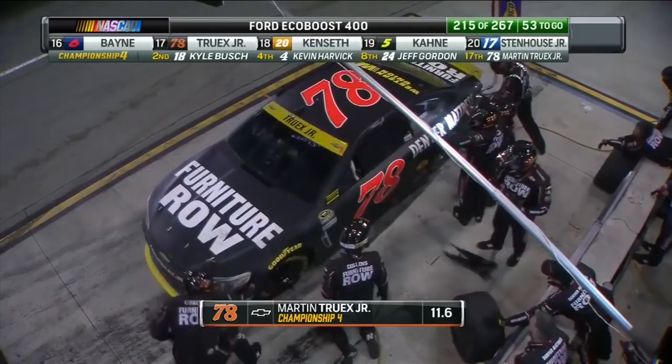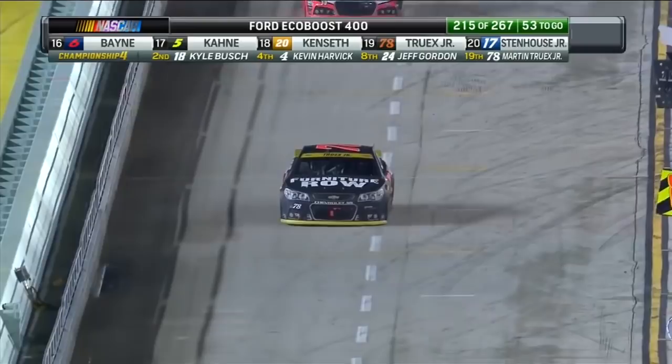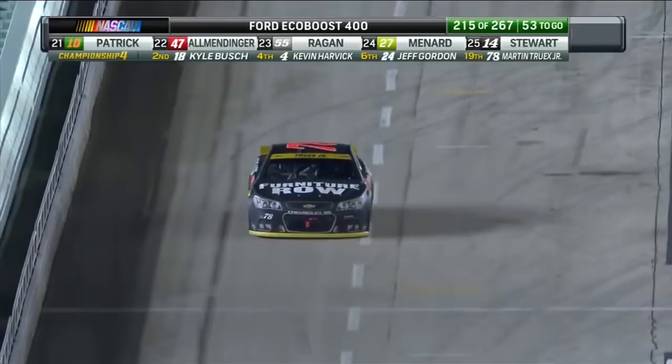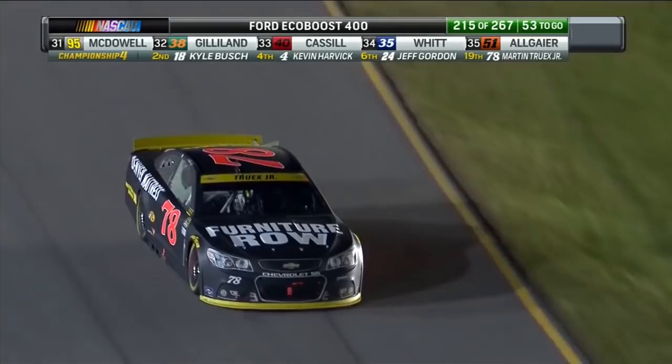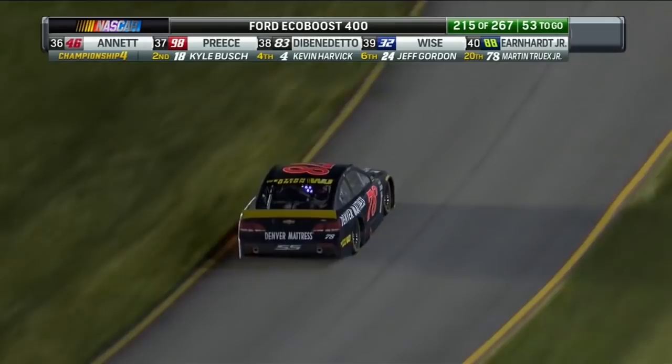Steve, they still had at least 10 laps that they could have gone on fuel, so they have short pitted to come to pit road very quickly. They did, and they're going to drive the rest of the field. They'll have to come with them. They had a great sub 12 second pit stop, got new tires first. The gambles continue for Cole Pearn. I like his gutsy calls. Cole Pearn, the crew chief for Martin Truex Jr. As Martin Truex Jr. takes the access road inside of 1 and 2 to get back to the track. Now, they have enough fuel.